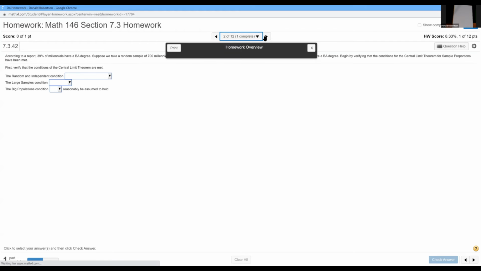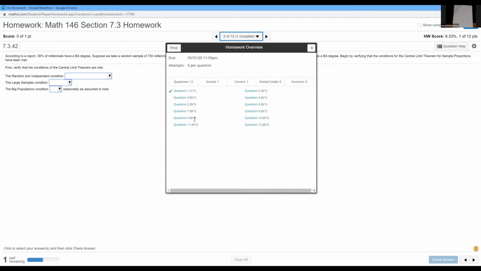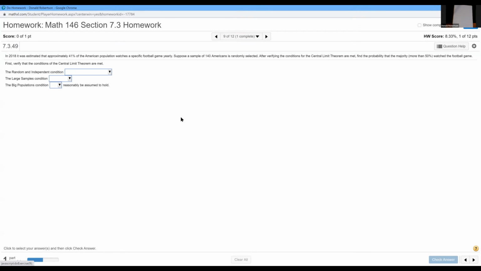So I'm going to go back in and look at some other examples from the homework. And I'm going to see if I can just jump to, can I jump in this mode? I can. To question 9, right? Have you noticed that question 9 looks almost identical to every other one we've done, right? Because it should. Basically, if you know how to do the ones that we've just done, you know how to do all of them, because they're just going to change the numbers, not the process, right? So let's see what's happening here.